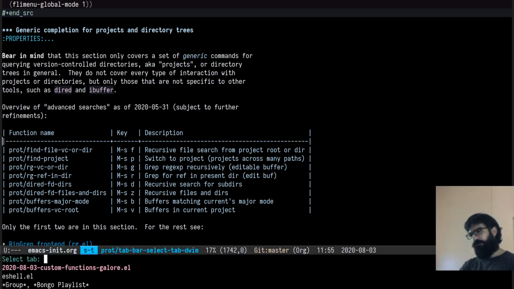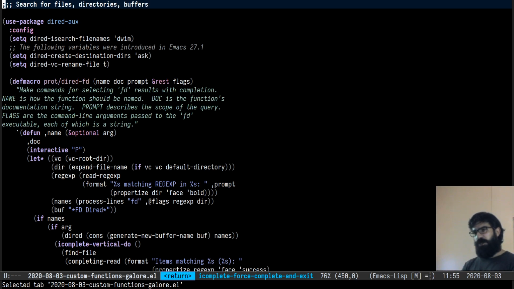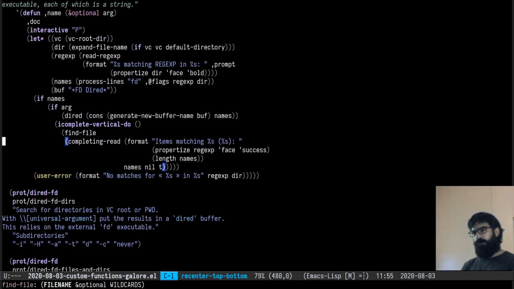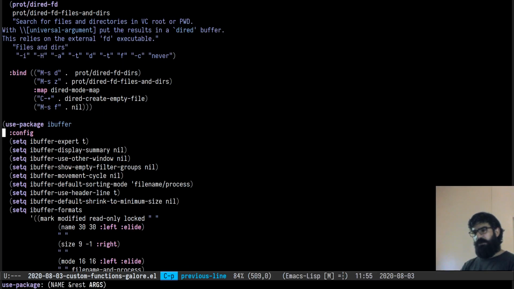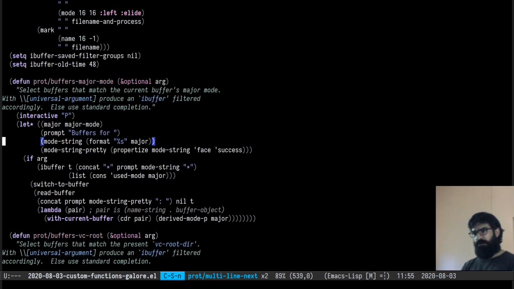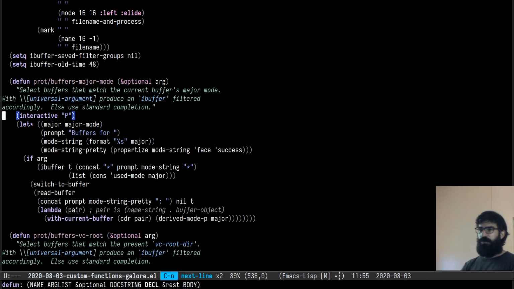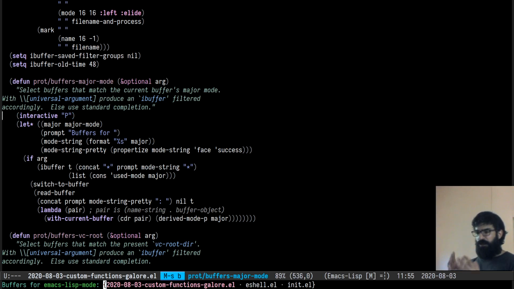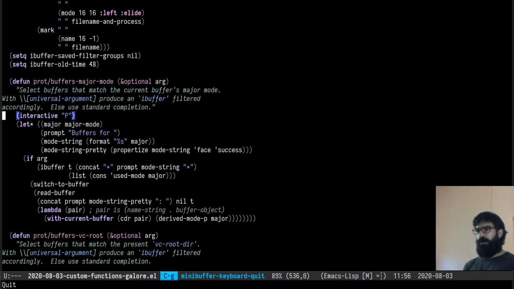You get the idea. So what I want to do here is just show you a few of them, not all of them. Let's do, for example, let's see, well, I have it here. I just want to demo functions that I have shared with you here. So let's do this one for major modes. So I want to run a command for finding Emacs Lisp buffers. So not Emacs Lisp, buffers that match the major mode of the buffer I am currently in. So you can see that I have these buffers over here, and of course I can search with completion and switch to the buffer I am interested in.